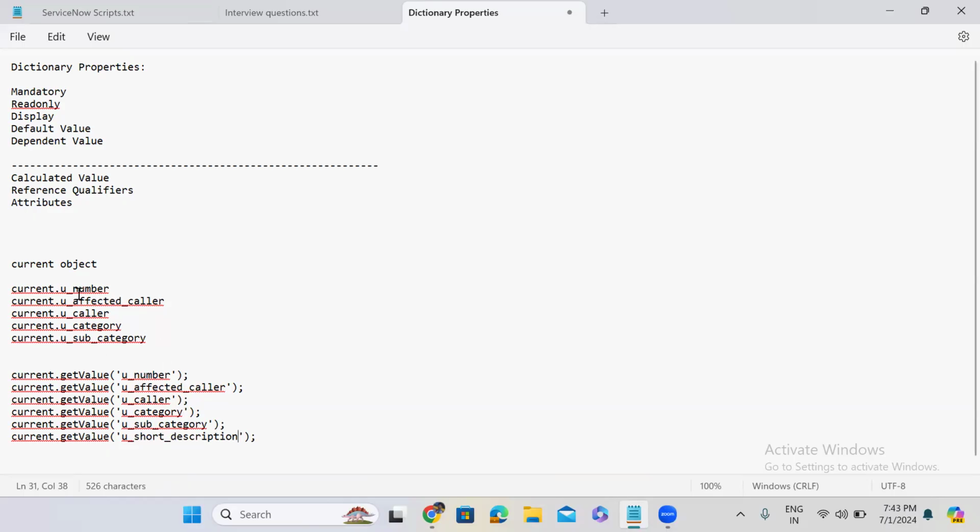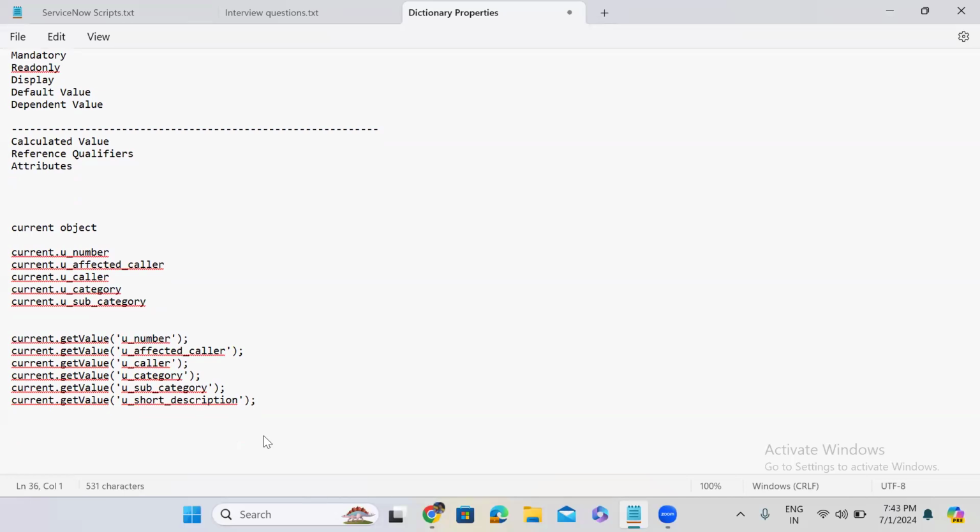Likewise, you can use current dot u underscore number or current dot getValue u underscore number. Both are the same. So likewise, you can get the field values.